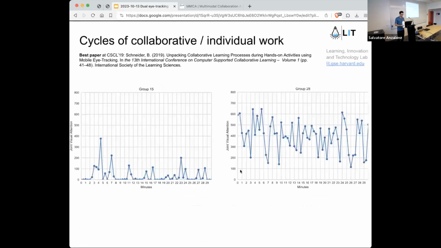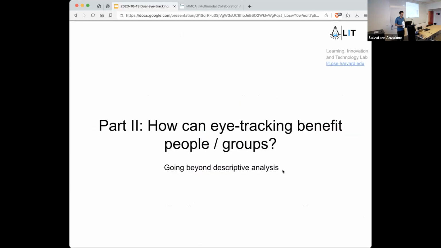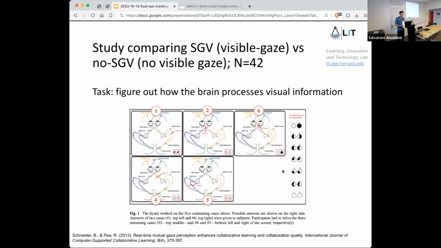So, for example, in the first study about the shared gaze visualization, using those contrasting cases, this is actually part of a pedagogical strategy called preparation for future learning. It's pretty similar to productive failure. That's something that you're familiar with. But basically, you give an open-ended task first to students so that they can struggle with those ideas. They can figure out what they don't know. They can come up with predictions, like Pierre was saying. They have rich discussions about how things might work.